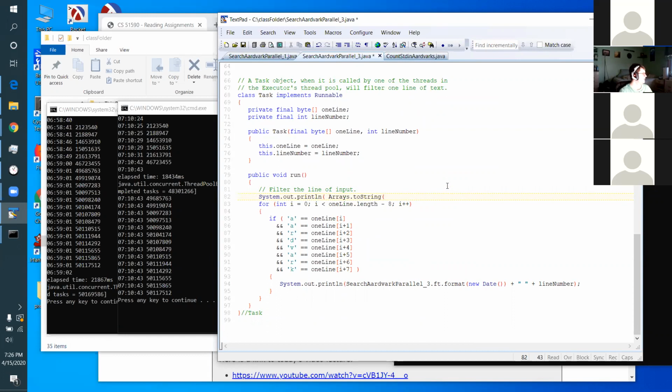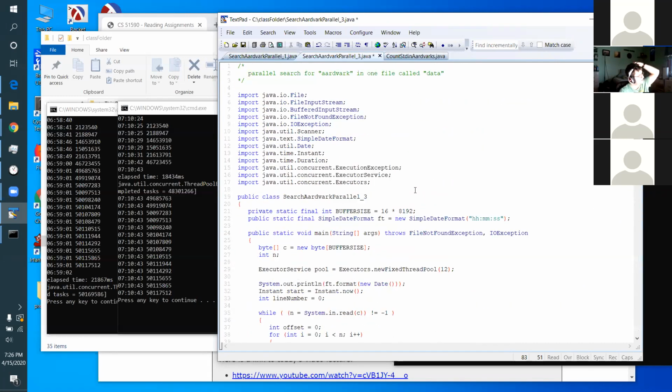Yes, unless you already have util imported. No, I probably don't. Okay, so System.out.println Arrays.toString(oneLine).